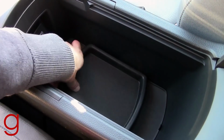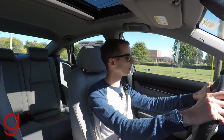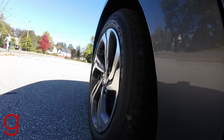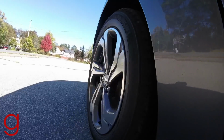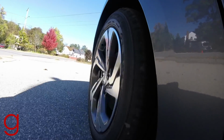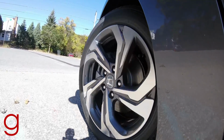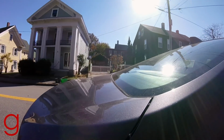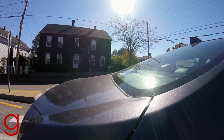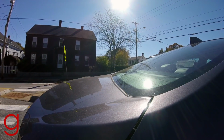Nice moonroof here. Really just, it drives so well. I'm blown away, and that's great. I really can't knock Honda for that. I have mentioned I'm a Honda person anyways. I cannot wait to get my hands on the 6-speed manual because that's going to just be so much better. The CVT is great though for around town, and if you have a long commute, you can just get in and go. And like I said, it kind of emulates a stepped gear transmission, which is fantastic.